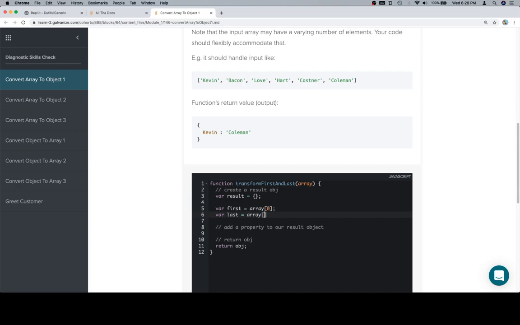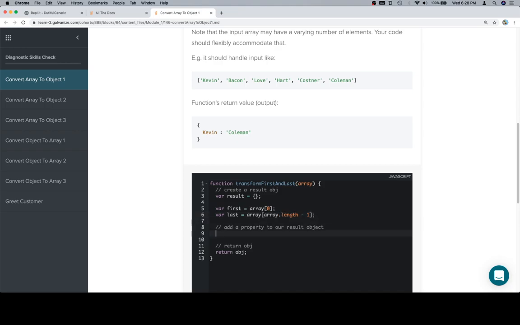Let's finish up this question because we had about 2 minutes until it starts, and somebody asked for the last 2 problems in all questions, and I don't remember what I put there, so it's going to be fun. Anyway, we're going to take advantage of the fact that if this array is of length 6, which it is, 1, 2, 3, 4, 5, 6, then the last value is going to be at index 5. If the array was of length 5, the last value will be at index 4. If the length of the array is 4, the last value will be at 3. So if the index is array.length minus 1, that's going to give us what we want.